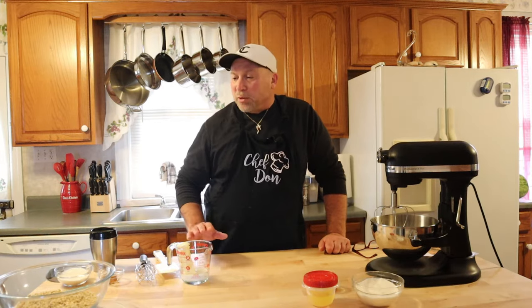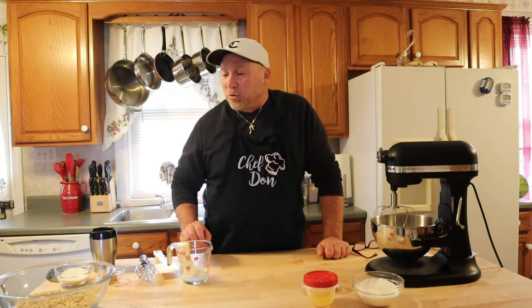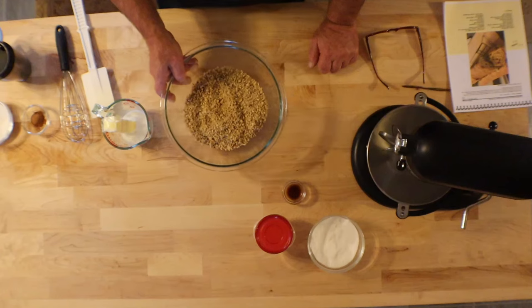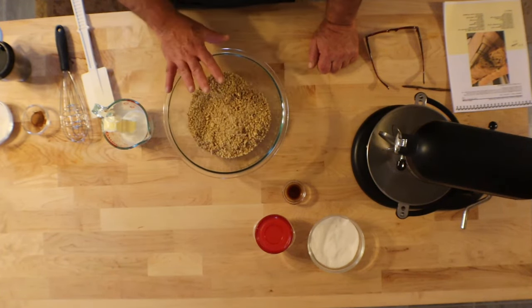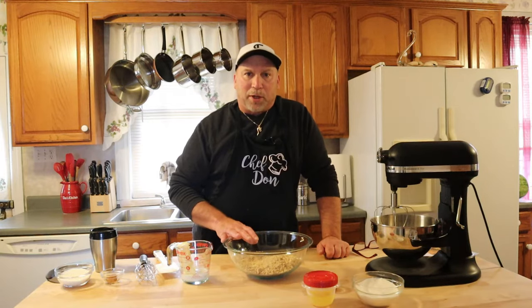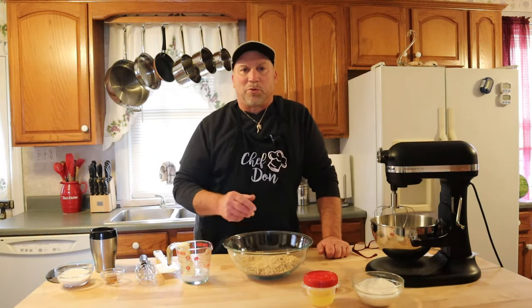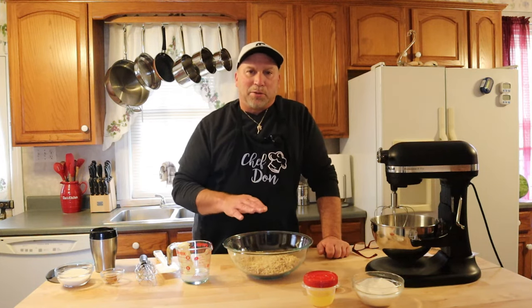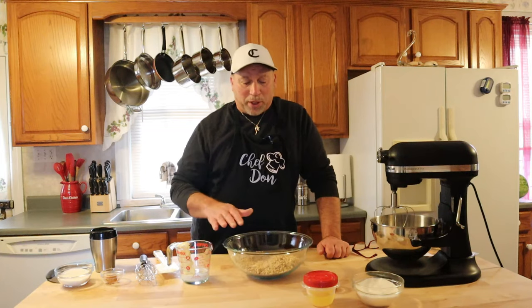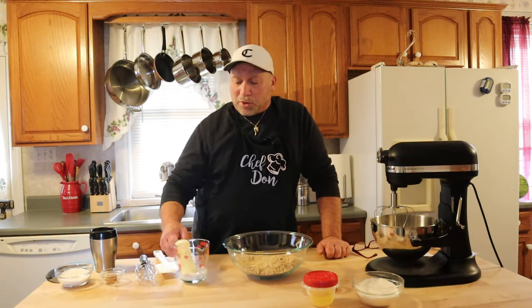So we're gonna get started here with making our nut filling, and I can tell you what I've done to prepare for this. I buy whole walnuts, usually from like Sam's Club, and I run them through my food processor until I can get a nice ground consistency like this. I've also weighed my bowl out, and I'll tell you why, because we're gonna have to divide this since we are making two rolls, and it'll make it easier for me to get the right quantities for each nut roll, and I do this all the time. So we're gonna get started.